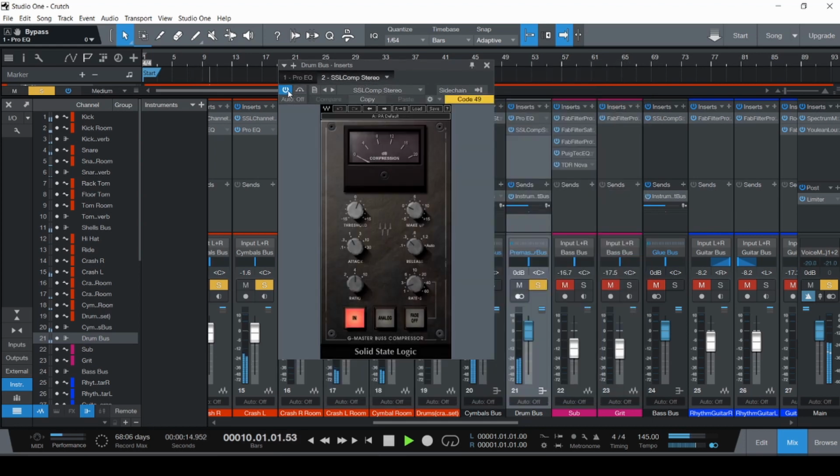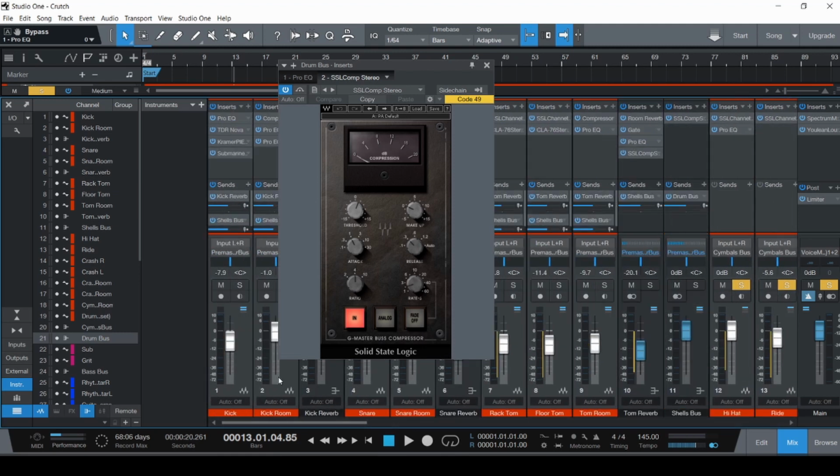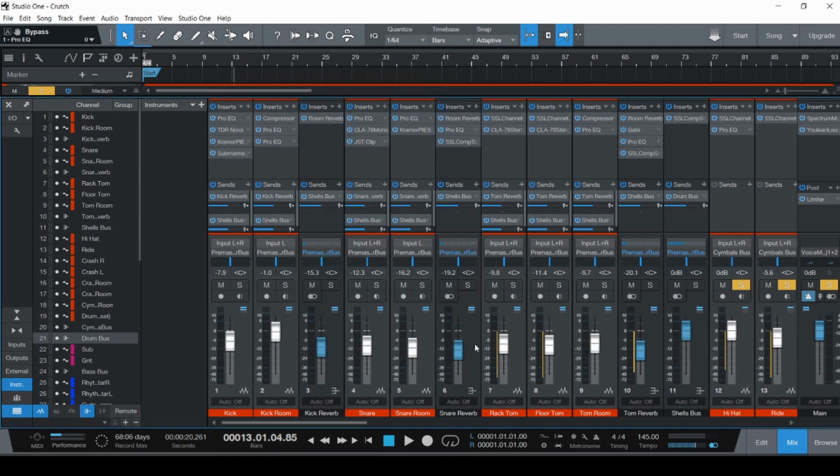And then a compressor. The attack and release here are very quick settings, so it's meant to smash the transients. Well, not smash, but control them that we brought out with all the other stuff.